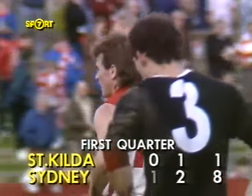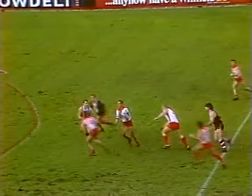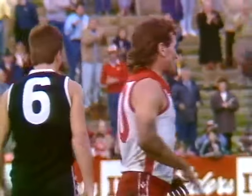So first goal to Barry Mitchell in what was tremendous play from Neil Cordy. Tremendous rebound after the contest. Here's the contest, and there's Cordy. Owen went the other way. Cordy read it right. Off hands at centre half forward. Excellent touch from Bays, who is playing half forward, and Barry Mitchell did the rest. First goal for the Swans.